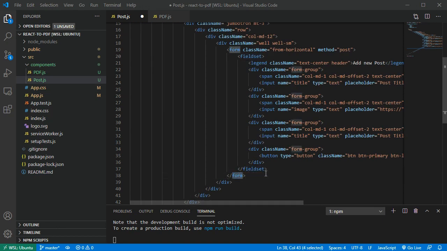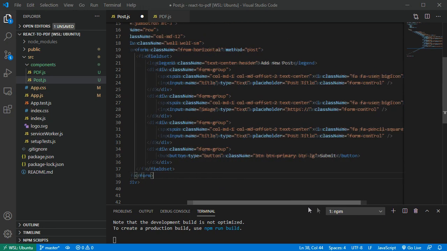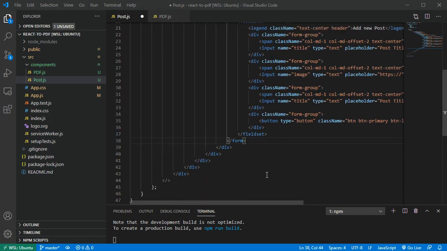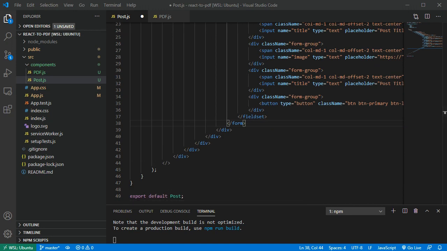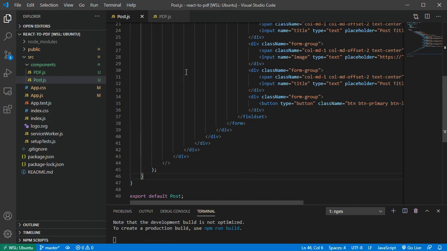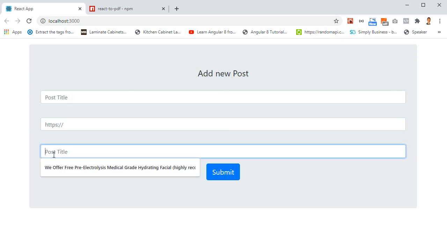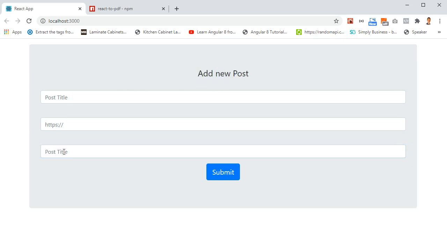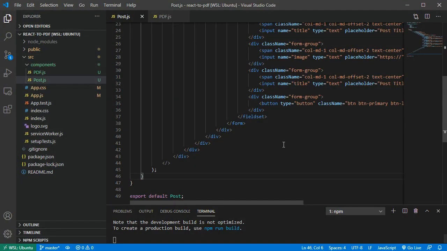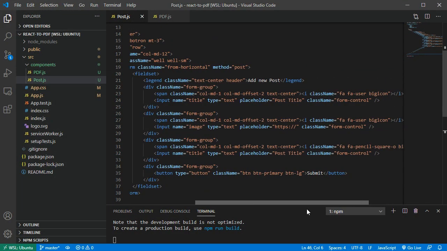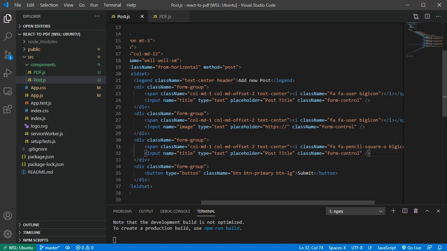Okay, form, so it looks good like this. Let's save it for now and see what we have on the screen. We save it, we go back to our app. So we have our form here, actually this one is not the way it's supposed to look like. We forgot to change that. This shouldn't be an input type text. This should be a textarea.